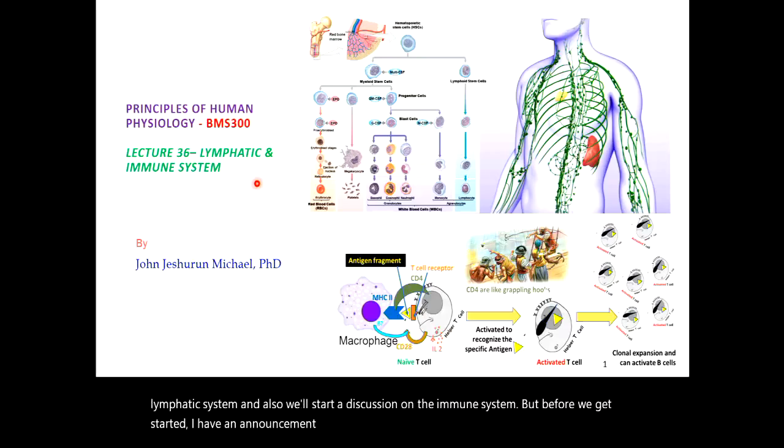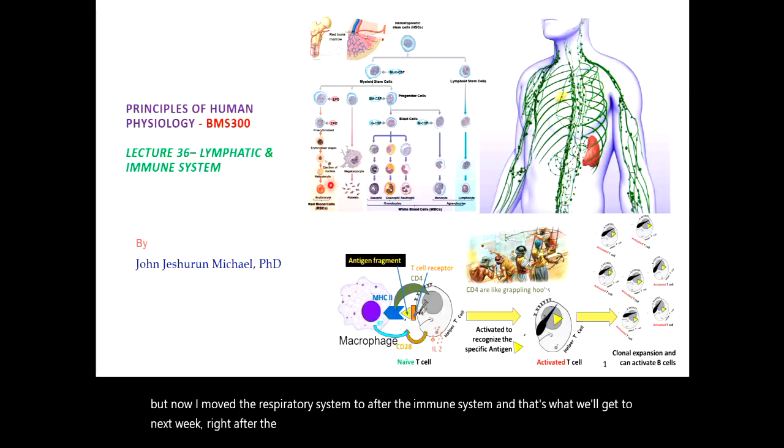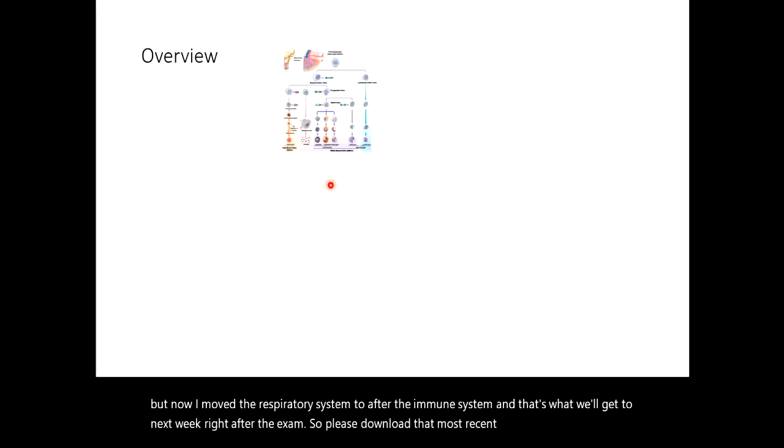If you look at the lecture learning objectives, which was uploaded previously, I have a new version uploaded now. The main difference is that in that version the respiratory system was supposed to follow after the cardiovascular system, but now I moved the respiratory system to after the immune system, and that's what we'll get to next week, right after the exam. So please download that most recent version.